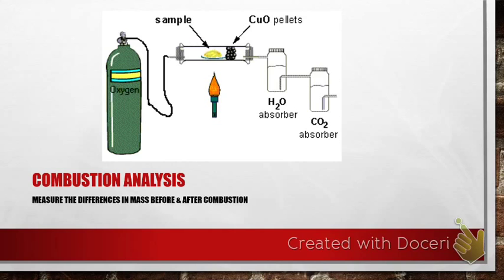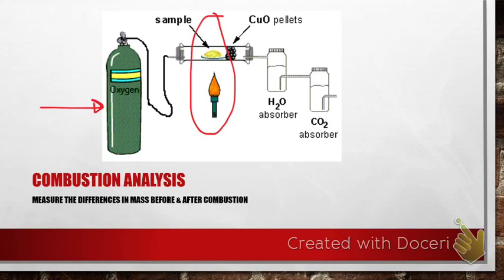First off, your book has a much better picture of this, but just in general, combustion analysis occurs where you put your sample in and you heat your sample up to the point where it breaks apart into the individual molecules. Then you use a carrier gas, and many times we're talking about just O2, some oxygen. This will work for samples that are composed of either hydrocarbons, like alkanes, like ethane and methane and things like that, or compounds that contain carbon, hydrogen, and oxygen, things like carbohydrates.